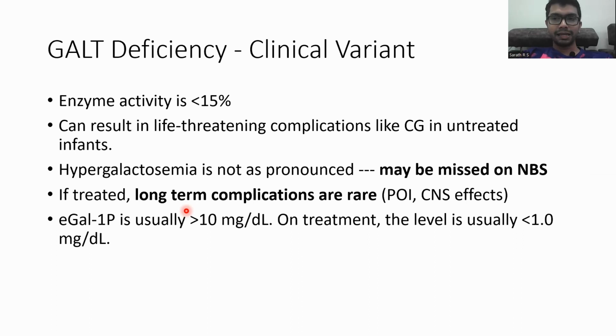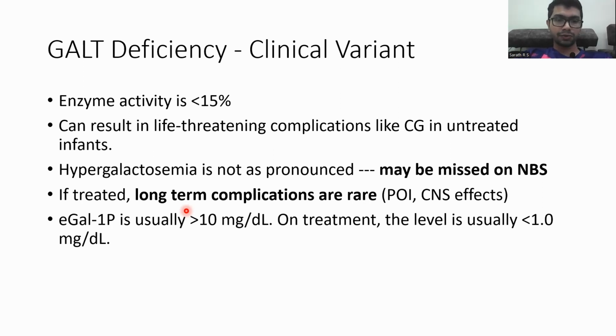So what happens is that in the initial days of life, usually the newborn screening will happen. At that time, the levels of galactose won't be as high as in the classical galactosemia to be picked up by newborn screening. So these children may have a chance that they will be missed in the newborn screening for galactosemia. However, the GALT enzyme is not too high in their body. So what will happen? They can still present as classical galactosemia, even though the onset may be slightly later. This is actually a catastrophic event because we are doing newborn screening, but a part of this clinical variant can be missed in newborn screening, and they will land up in crisis after a few days.